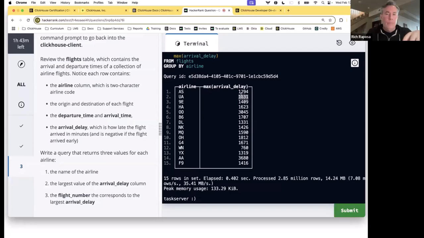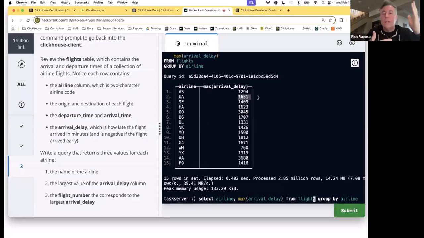Everything up till now is just pretty simple SQL. This is where your ClickHouse knowledge is really being tested. The whole goal of this question is for you to write SQL. I can write a subquery that finds the flight number, knowing that the maximum for this is 1,631.